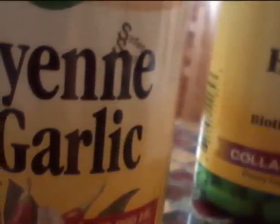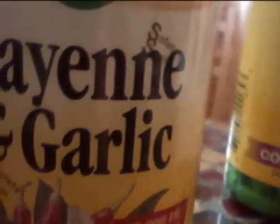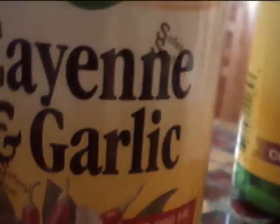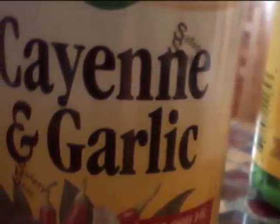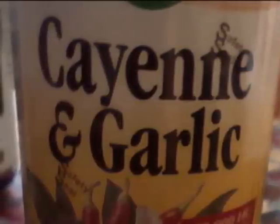Cayenne is a medicinal and nutritional herb. It is a very high source of vitamins A and C, has the complete B complexes, and is very rich in organic calcium and potassium, which is one of the reasons it is good for the heart. Garlic has been used as an anti-cholesterol herb — it can also reduce lipids. It is said that it can dissolve plaque from the coronary arteries, and garlic is regarded as one of the most effective remedies to lower blood pressure.